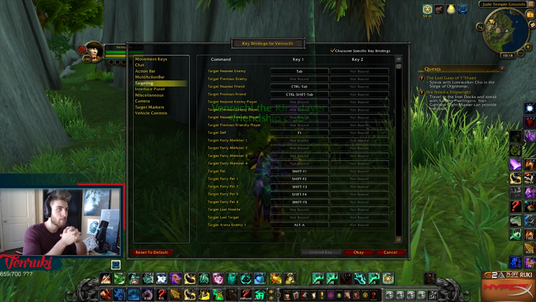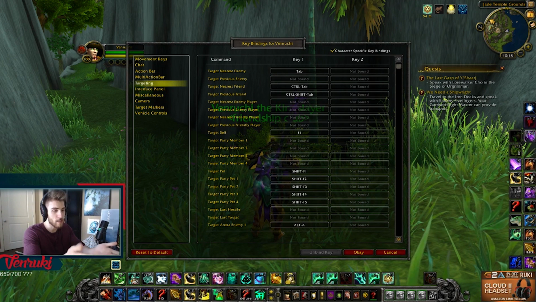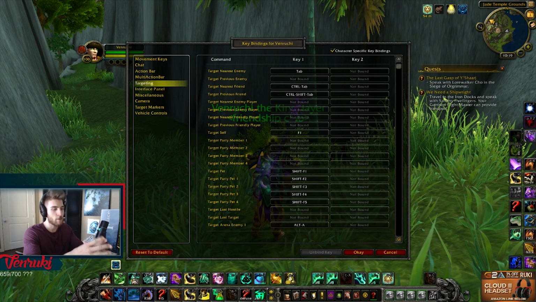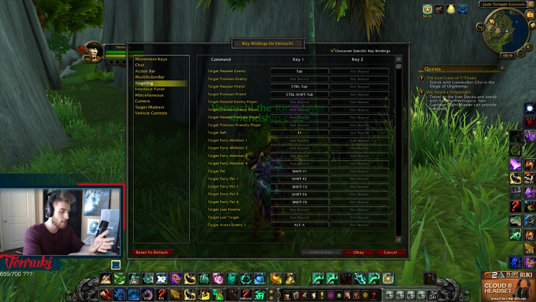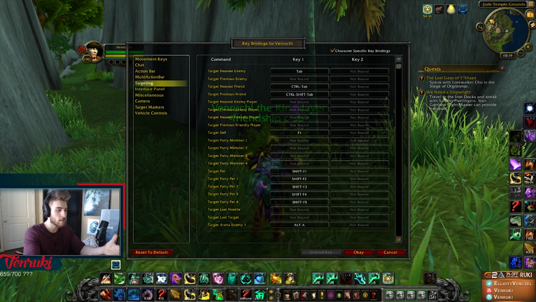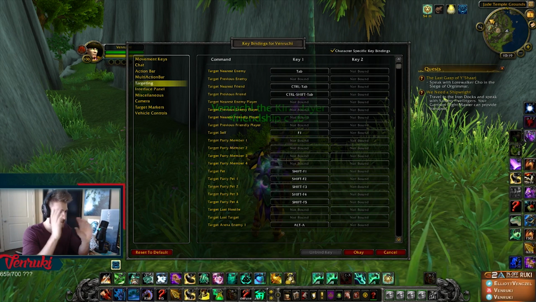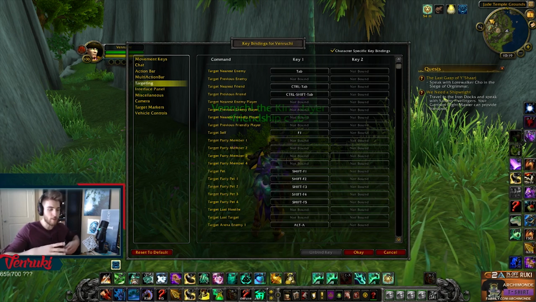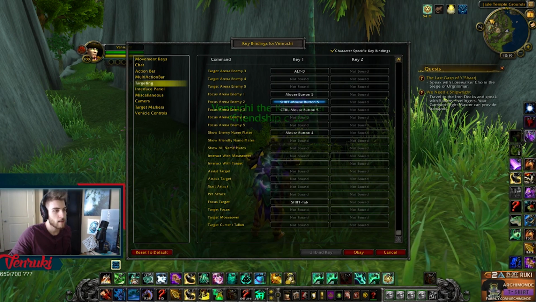I'll give you an example. One of the reasons Beastcleave was so hard originally when it came out is because no one used these binds, and there were just large pets everywhere. You had the enhancement shaman with 2 wolves, and obviously the enhancement shaman, the BM hunter, and then of course all the totems. It was just impossible to be as efficient as you wanted to be because you couldn't target things fast. You had to click through all the little pets that are on you that are 5 times bigger than normal. So yeah, this is definitely important.